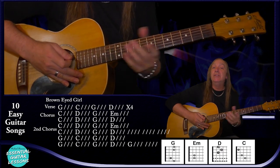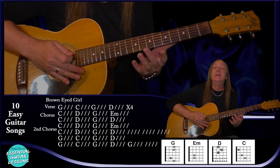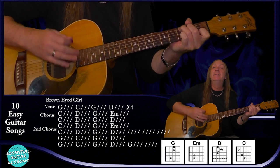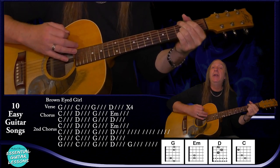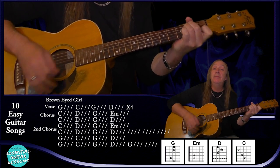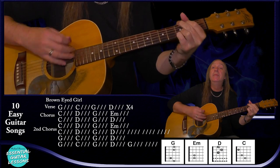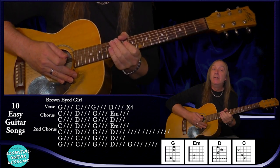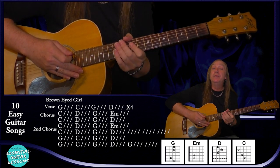Now they're using a D7 in parts of this as well, but we're just keeping it easy, just learning our new chords. So let me just play that part for you, starting on the C for a bar, D for a bar. From there we just go back to our verse and we do that through four times again.